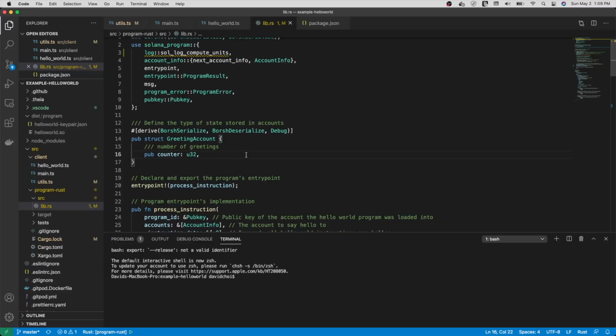So they have something called proof of history as their consensus mechanism. At a general level, Solana is basically a proof of stake consensus mechanism.